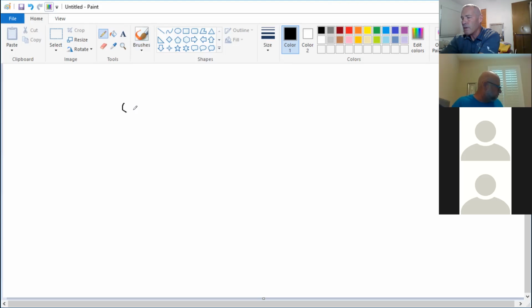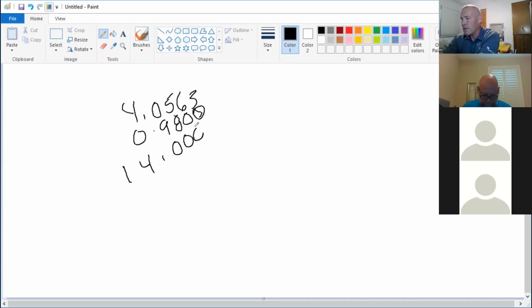4.0563 plus 0.9800, and 14.008, that's as far as we'll go, 0.0008. In addition, just keep your decimals in line and move the numbers to the correct area where they need to be, and add down.